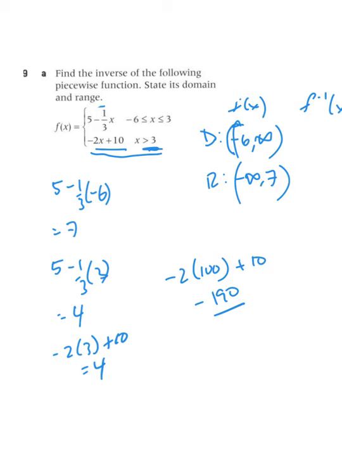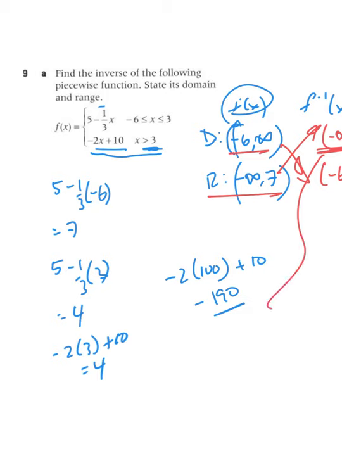And so now here's the cool thing about original functions and inverses. The x and y switch, but also the domains and ranges switch. So the range of the original function is the domain of the inverse. And the domain of the original is the range of the inverse. So I could also write that as x is less than or equal to 7, is what this says. And this one here says y is bigger than or equal to -6.